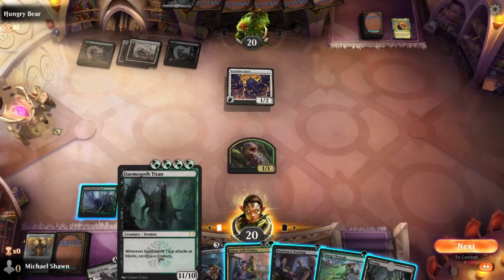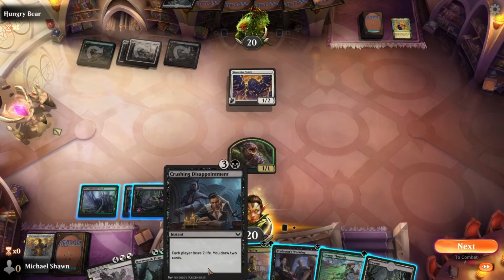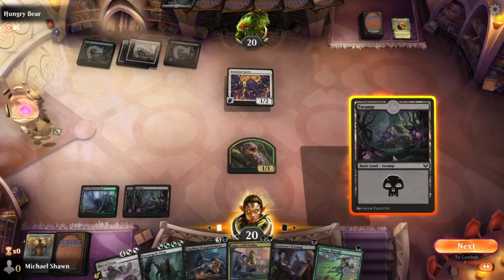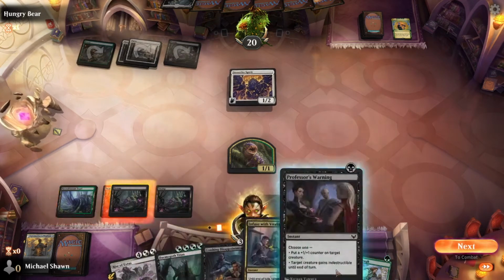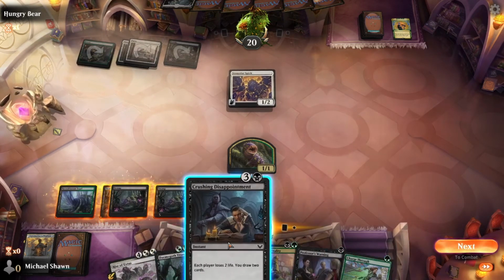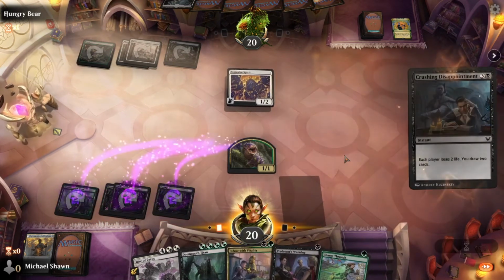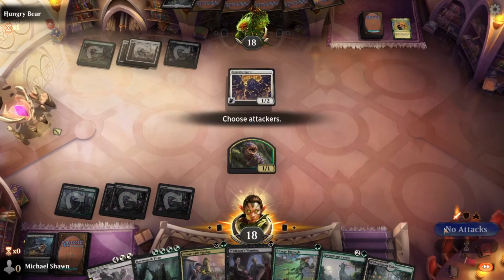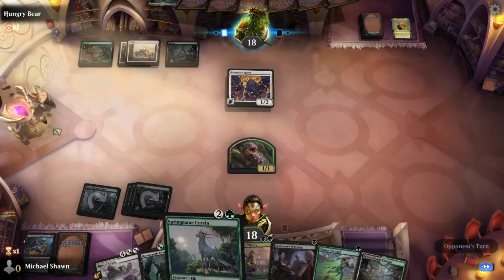I can actually get my huge giant thing out and make them really scared, or I can draw some more cards. I'm sort of thinking about just drawing some more cards right now. I think that's what we're going to do. Probably should have waited for their turn, but that's fine. We're not going to attack. We're in a pretty chill spot right now.